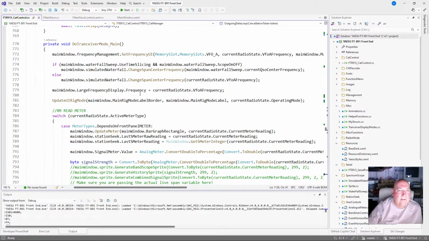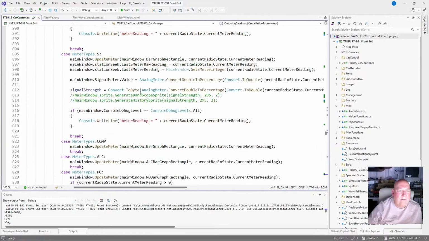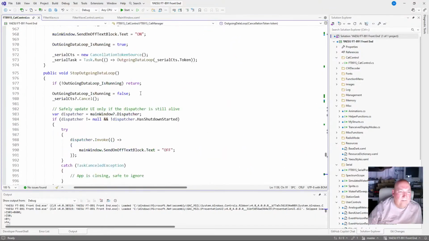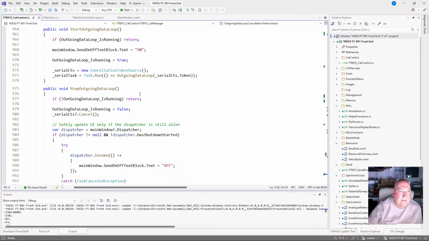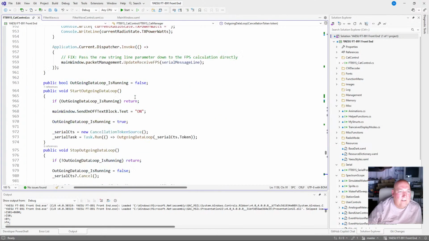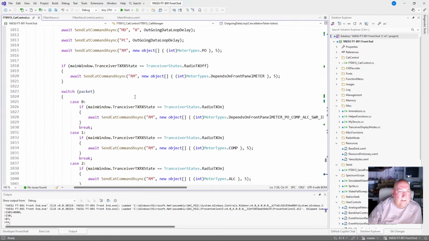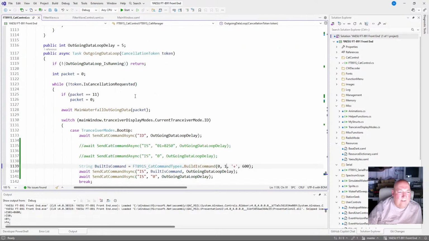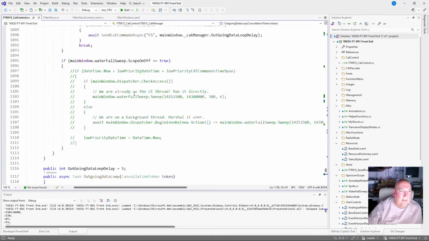No boot up mode there, so we wouldn't know if it was sending anything or not, basically. But unless it, hang on, where are we? Outgoing data loop. That's the boot up now. It's the incoming one we want.